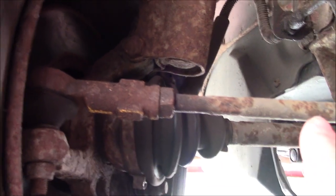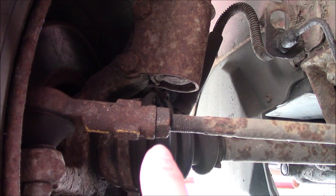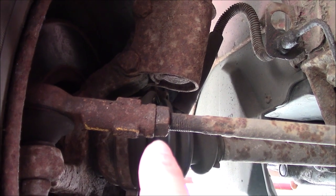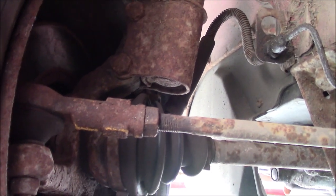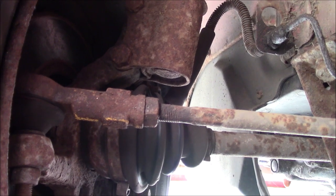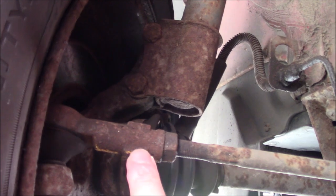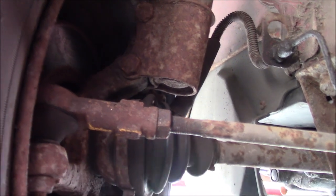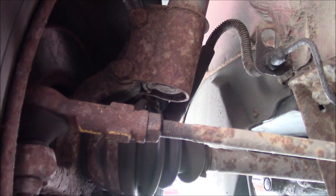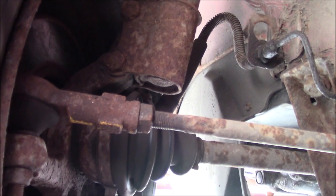This right here is your track rod, and that's your track rod end. These will probably come undone okay, honestly — they're not as bad looking as they might be. That's good; it means the garage spends less time and costs me less money, but I'm going to need to get the tracking done anyway once they've been replaced, so they might as well do both things at once. You have your track rod end here and your locking nut, and the thread is what adjusts which way the wheel points. I can make a good guess at that, but better if somebody else does it.